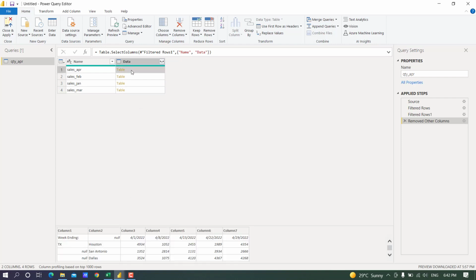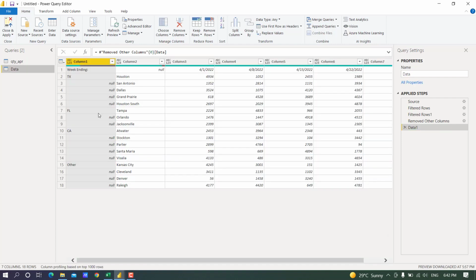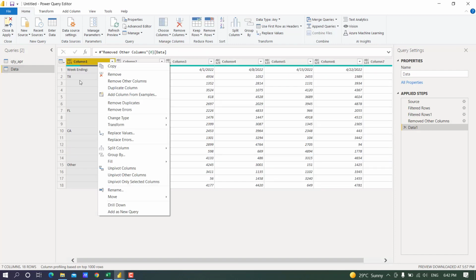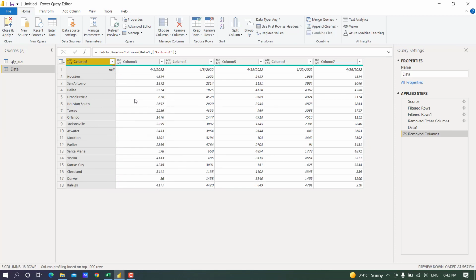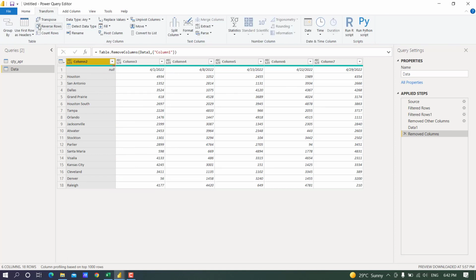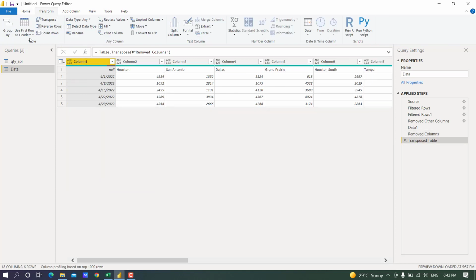And I will only transform data for one table and use the steps used in data transformation for this table. For that purpose, right click, add as a new query, only one table. Whatever steps I do in this table, I will check the code and apply it in the main table. So I don't need the state. I will get the state at the end. Remove, and transform, transpose.